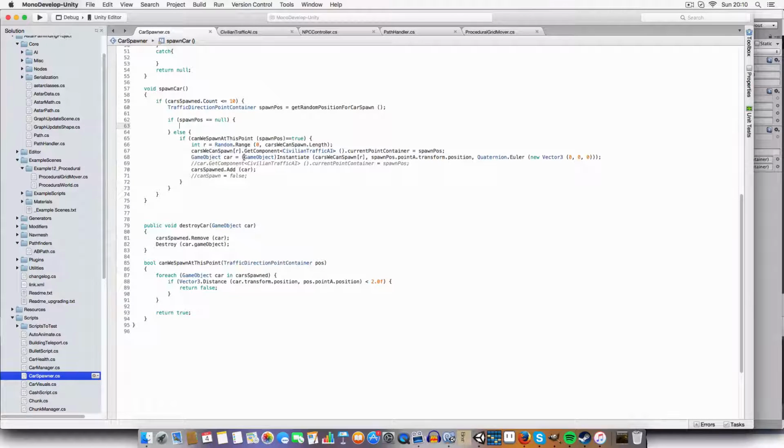So we cast the instantiate method as a game object, so it returns a game object rather than just a normal object. I don't know why. Well, I do, they're 2 different types, but whatever. So then we put in the car we want to spawn, the first point of the spawn position, like the traffic point container we had.